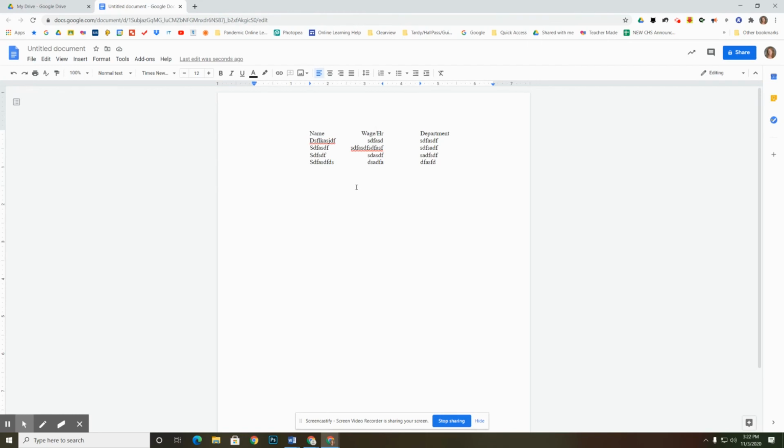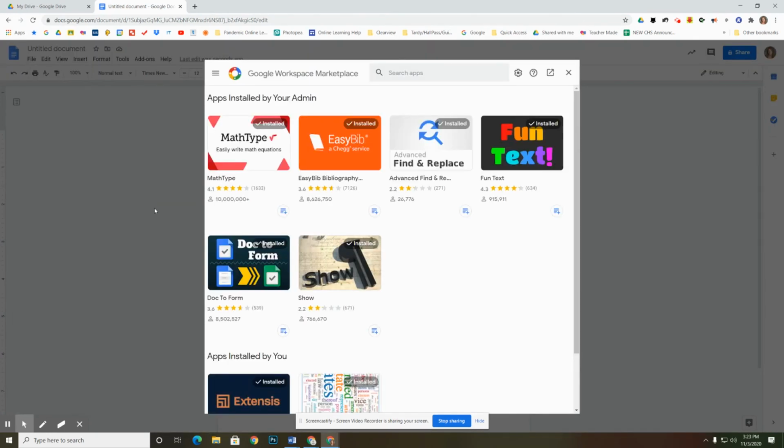Okay, so once things are lined up here, if you need to see your tab stops, we can go do that by looking at the add-on called Show. When you come down to Add-on and Show, all you'll see is Help. You turn that on by coming down to Manage Add-ons. If you click on here, you want to make sure that it says Use in this document.